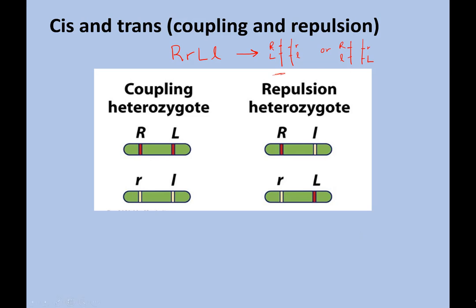But now we're getting less crossing over because the genes are linked, so we want to know if the genes are in what we call coupling, or I call it cis, which means same, which means both dominant alleles are on one chromosome, and both recessive alleles are on another. Or if they're in repulsion, which I call trans, which means opposite, which means you have one dominant, one recessive allele on a chromosome, and one recessive, one dominant allele on the other chromosome. And you might say, who cares? Well, the reason it matters is when you don't have 100% crossing over, because the genes are linked, the cis and trans configuration affects the offspring numbers.